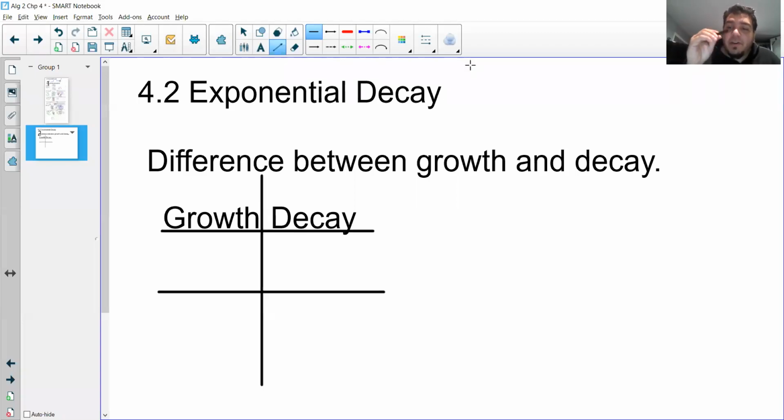Yesterday, we talked about exponential growth. What's nice about today in exponential decay is that mathematically it's the same work. So it's just going to be more practice for exponential growth. So it's the same type of steps. What's different is going to be two particular things. One is how you identify it's different, and the other one is how it looks different.